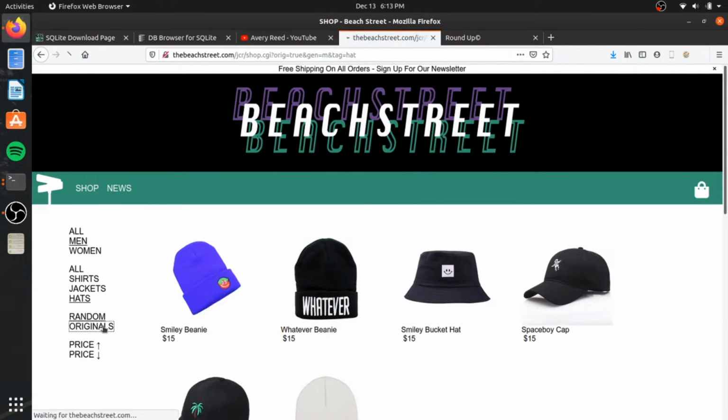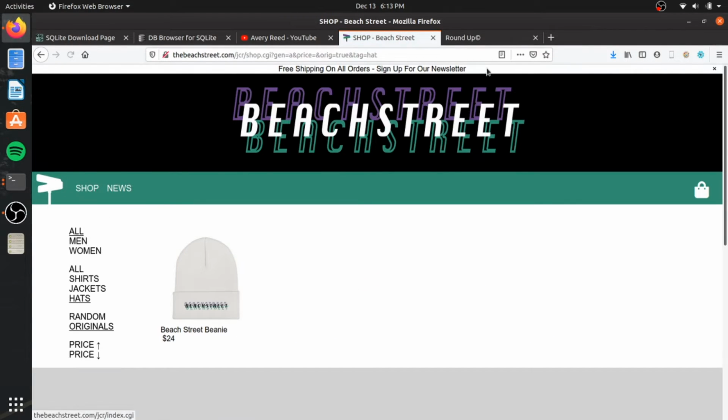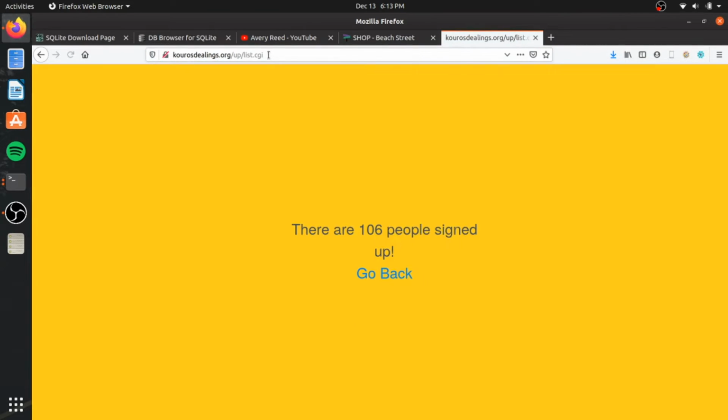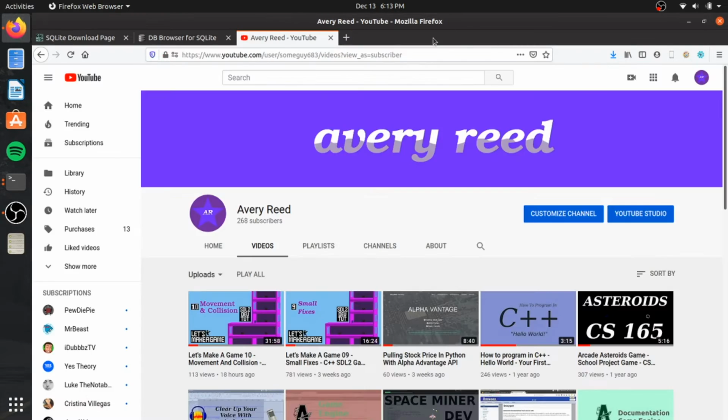And that's basically what we're going to be doing. We're going to be doing it at the smallest level possible. It can be used for other things as well. I have it in here as an email sign up. You can go ahead and add your email, and it's just added to a list on the server. All right, so here you can see how many people have been signed up to it.